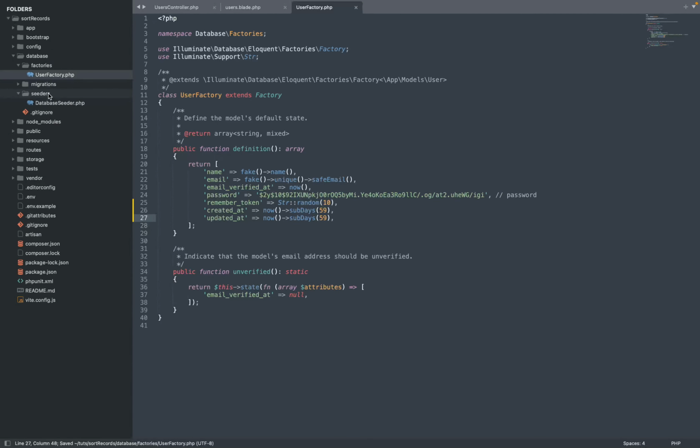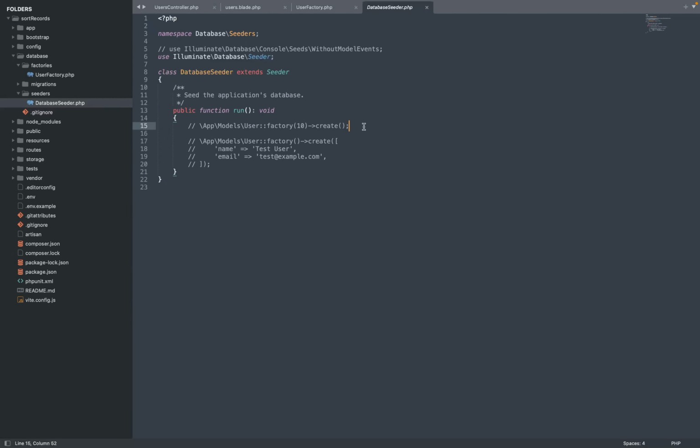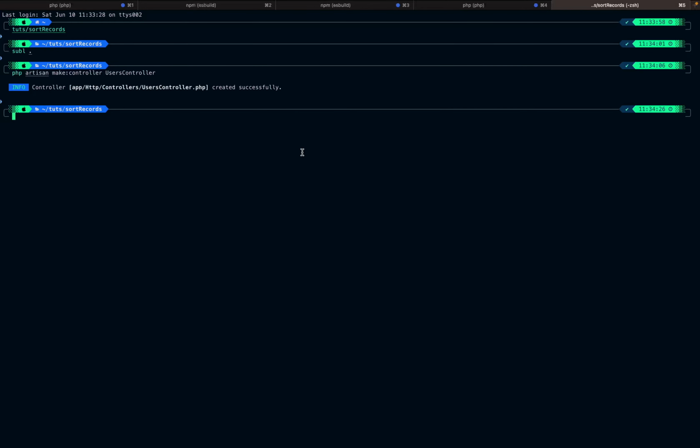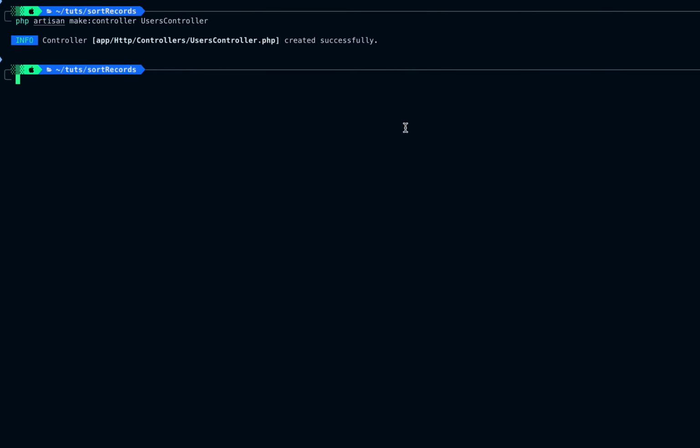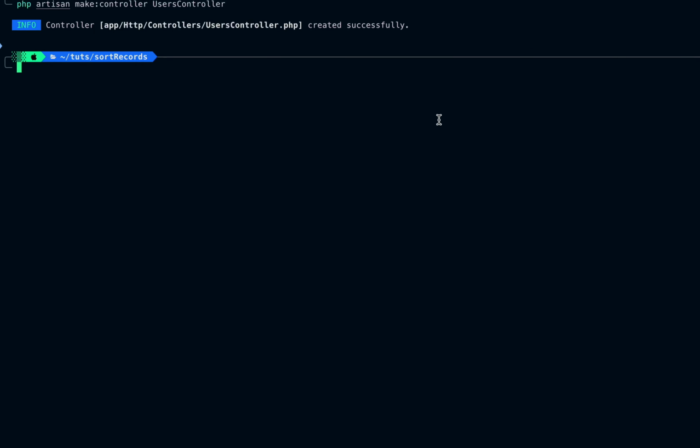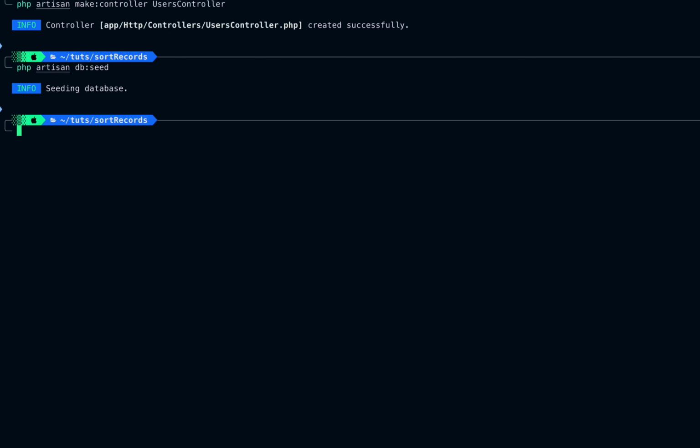Then let's go to the database seeder and uncomment this. So the first 10 records is going to create the records based on the last 60 days. So let's quickly go to our terminal. I've already run migration. If you're starting with a fresh database, you have to run migration before you run the DB seed. So let's quickly run the DB seed since I've already run migration. This is going to seed our records.